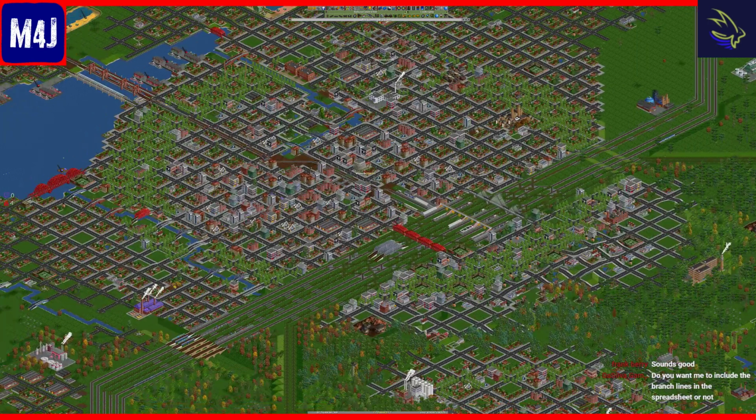I'm just trying to think where this train would terminate. It'll come through on this line here, so it'll probably go up to this platform here, because it can't go on one of these two because it'll block the fast line platforms. So it'll have to be on the far east side.